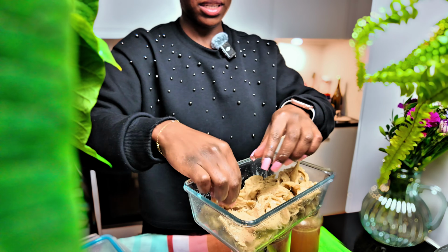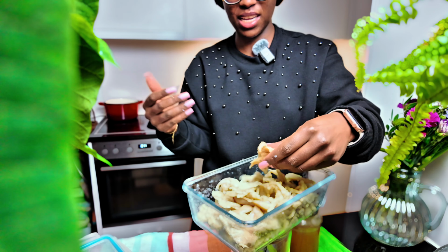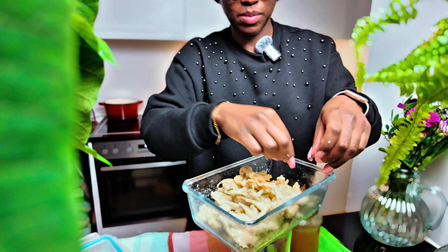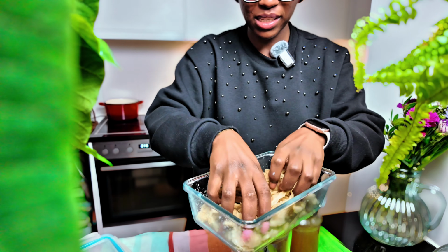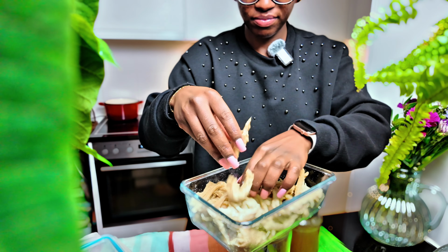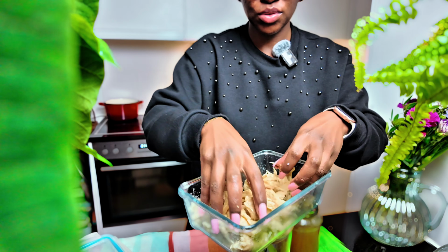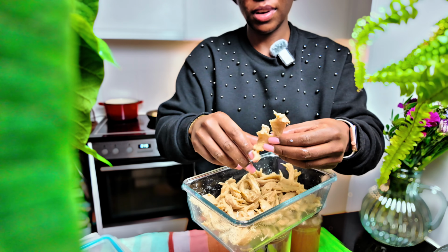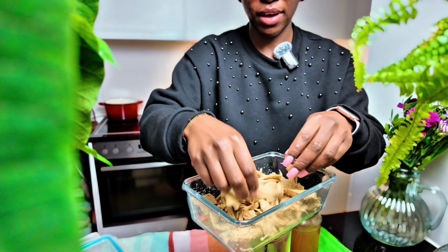Fajitas is pretty much stir-fried with a lot of peppers, a lot of onions, and then you have a spice mix. I bought a fajita spice mix, so I didn't have to struggle, but I suppose there are so many recipes online with fajitas on it. I think you will be fine.